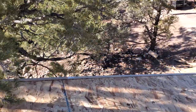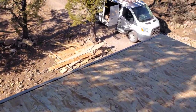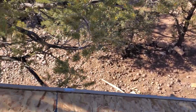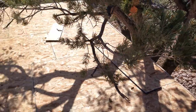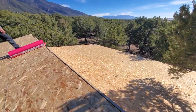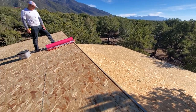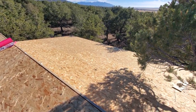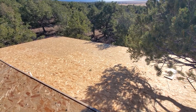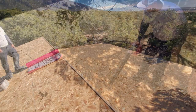But that is put on all the way around. So that's done. I can finally say the fascia is done. And the next part is coming here to the other roof. We have our roll of underlayment there. We're gonna get that put down, a couple sheets of that. Shingles are coming. We'll get those put down later. But first things first, underlayment.